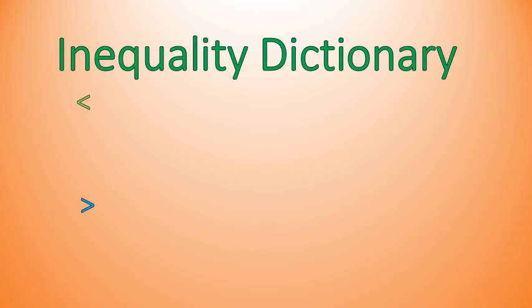This symbol, this symbol, this one, and this one are all of the symbols for inequalities. In a dictionary-type way, I'm going to define each term in ways that they would be used in a word problem. The green symbol is the less than symbol. It's also the symbol you would use to show in a word problem somebody having less than somebody else — like, I have less cocoa than you do, or Jim has less than five marbles.